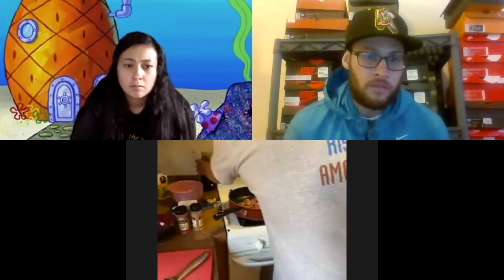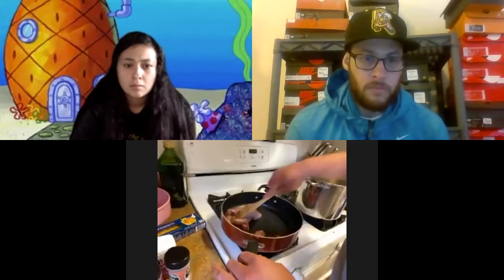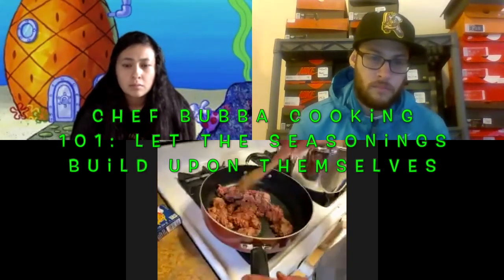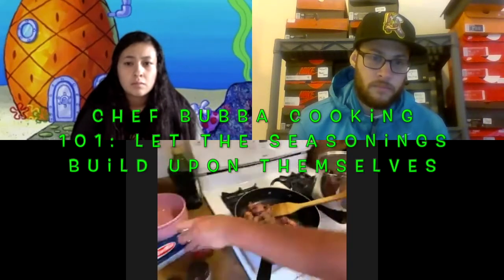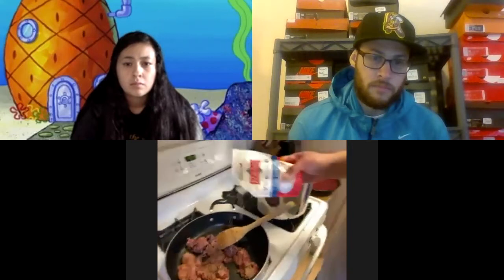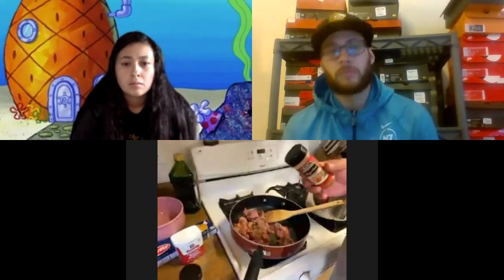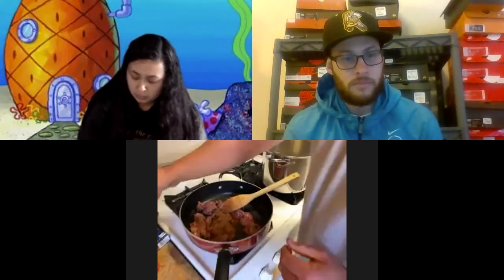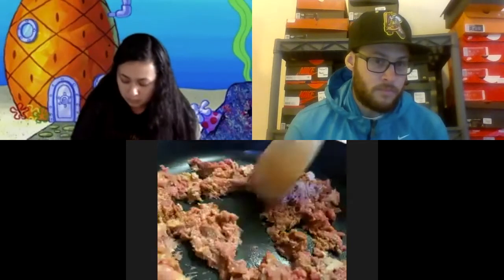There's some fat in the hamburger, but I might add a little bit of olive oil just to help it along. During this stage is when we want to season — you want to build the flavors upon themselves. I'll add a little bit of black pepper, a little bit of salt, not too much, just enough. A few little shakes — it's going to give it a nice, almost smoky flavor. You can see it's starting to brown up just a little bit, but that's going to take a little bit of time.